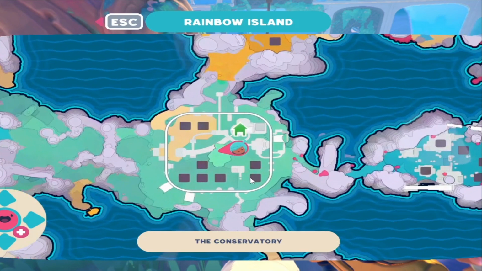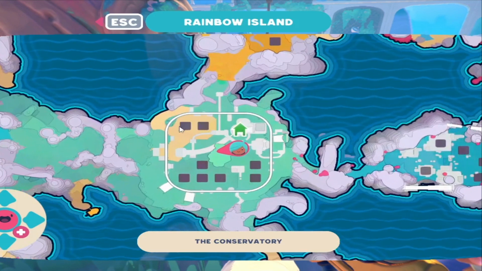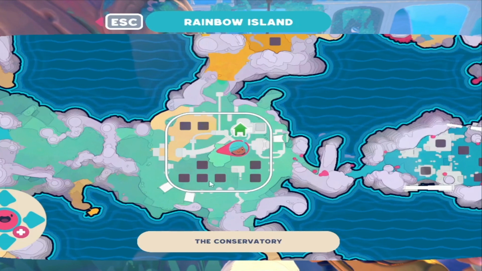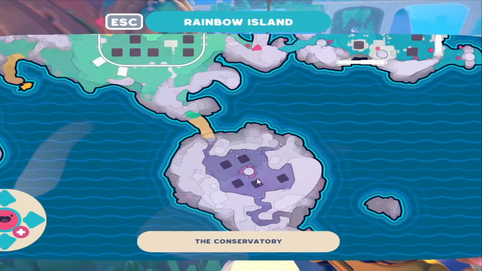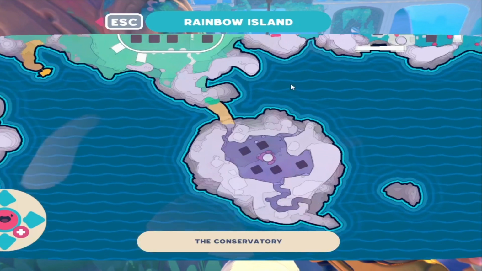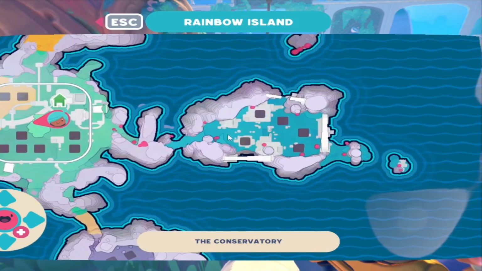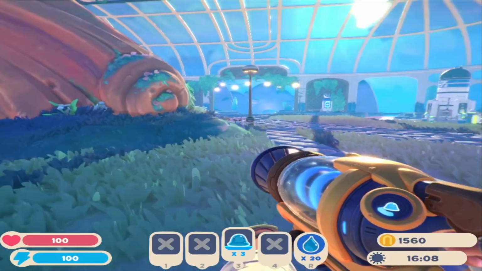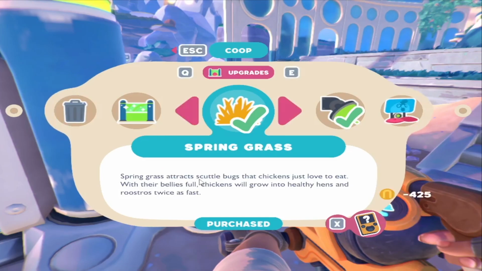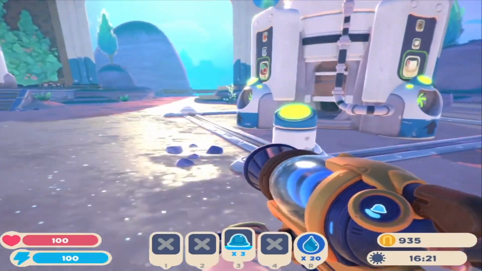Looking at our map right here, these are both food. This one's chickens, this one's storage. Corral. Going to the den. Corral, food, eventually corral and storage. My best guess would be this area is where I would have to, and I really gotta find a different way to automate this. Spring grass will help the chicks poof into chickens faster.